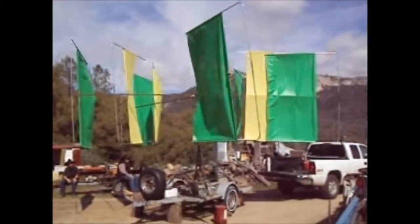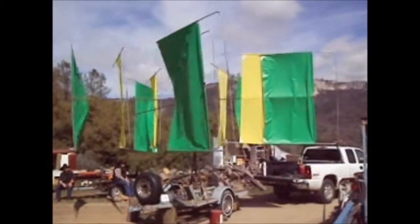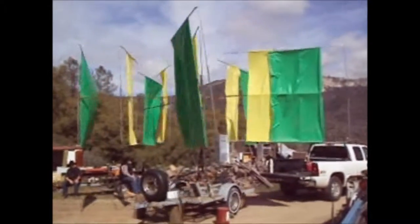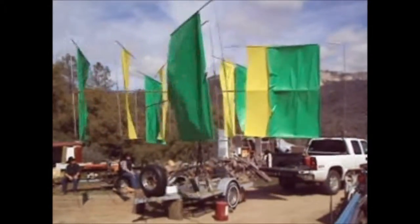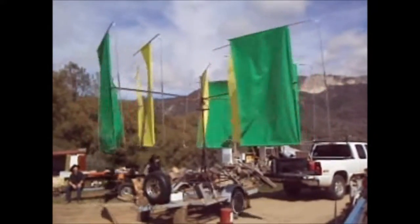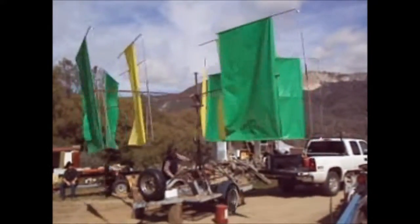One side of the machine has to move because the sail surfaces are blocking the arms. Then the wind hits the back side of the sail — it clips open and flies upwind. Foot-pounds of torque are relative to the length of the arms, and the machine works best with a load on it.